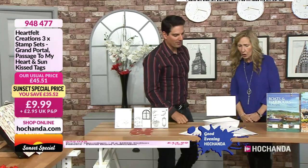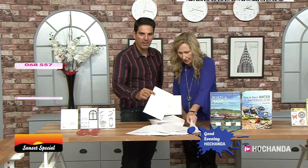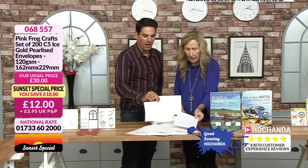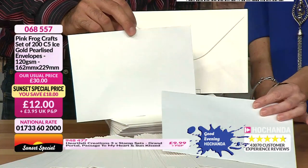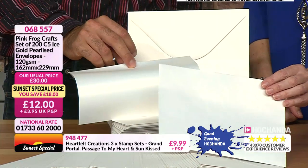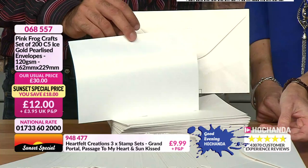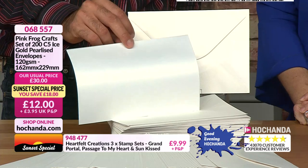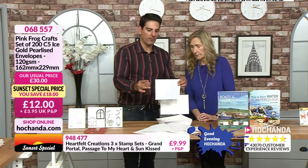Got some lovely envelopes with a gorgeous, luxurious finish. Under the light, it's a pearlescent finish. It's almost like a gold on there, would you say, Yanis? Yeah, ice gold. We had the card to match this the other day. So imagine having that coordination. If you've used an ice gold card and then put it in an envelope, because the envelope's the first thing someone will see, what this does is make a statement of intent.